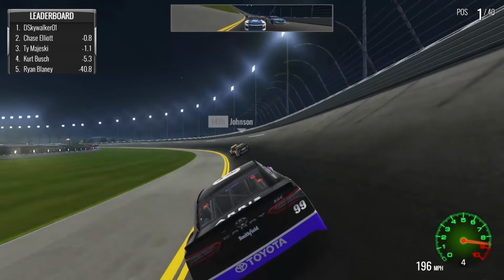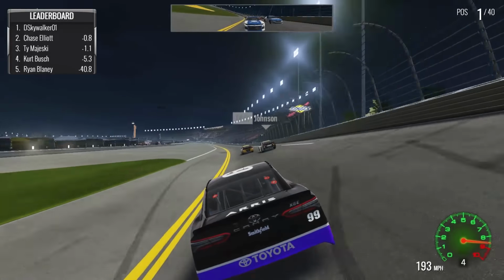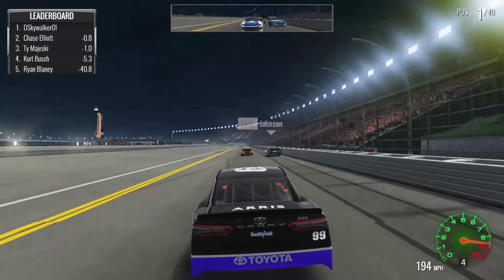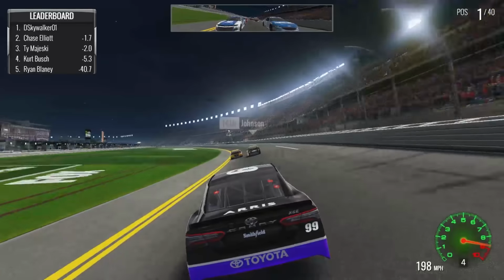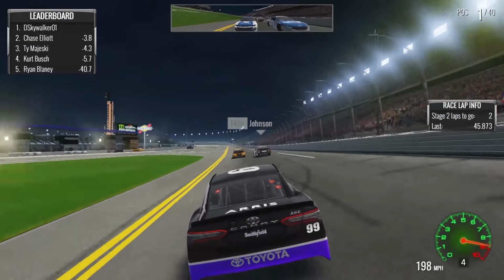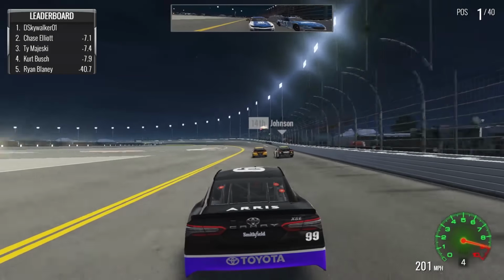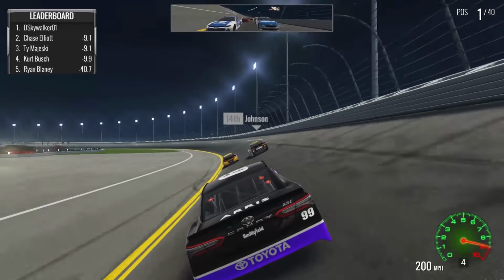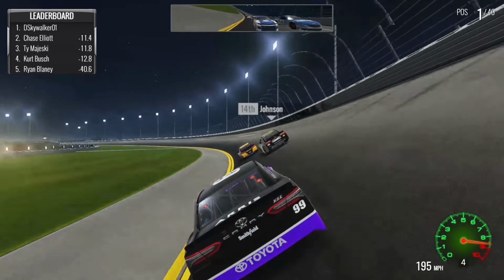I don't believe that's for position. I think DiBenedetto's 2 laps down. Or maybe he is for position for Jimmy. We'll have to wait and see. We can see his little number plate there as I kind of just pulled slightly up in front of Stenhouse. 2 to go in the stage. Still holding on to the lead, and I think Elliott, Majeski, and Busch have all come into the pits. So now they are going to be racing just to stay on the lead lap right now.